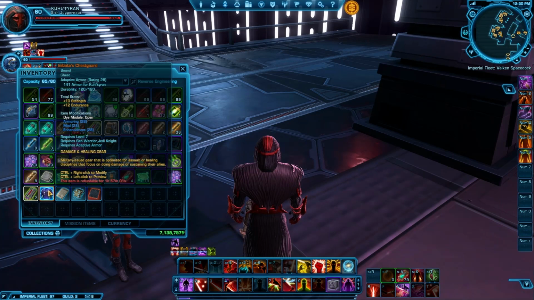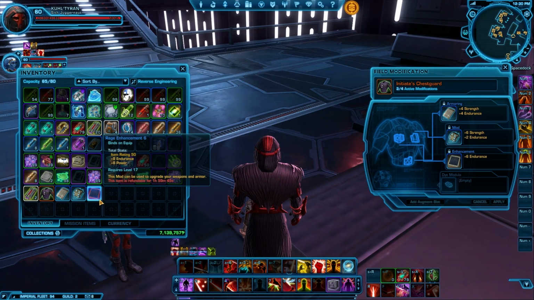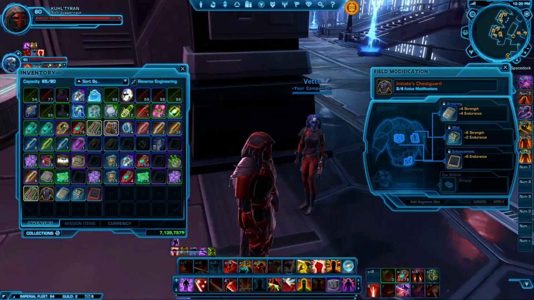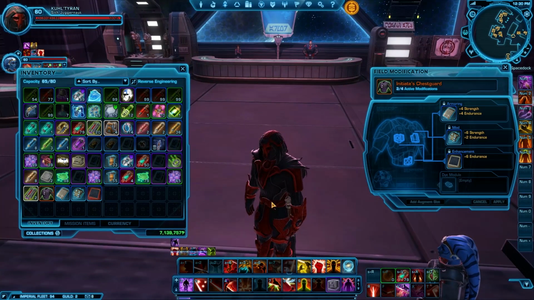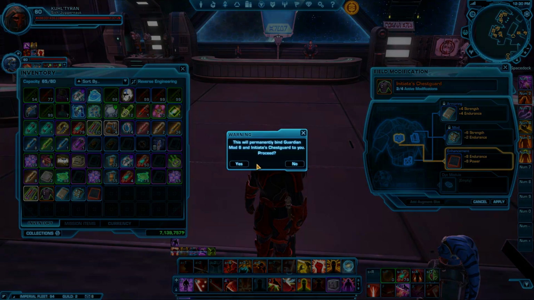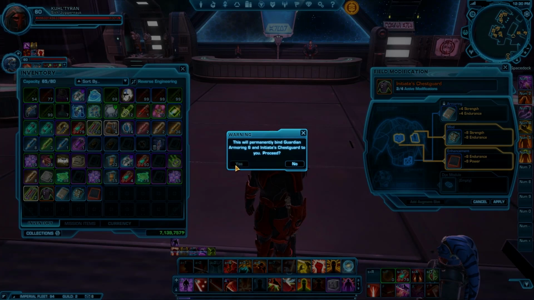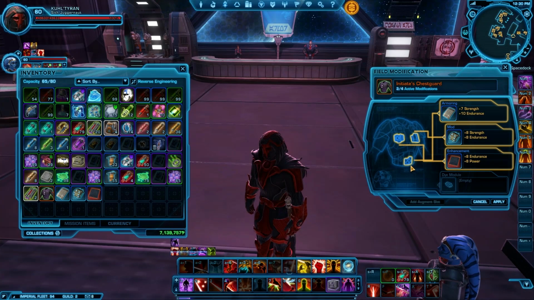Now, what we're going to do is control right click on this. You can also go to a modification table, but we're just going to control right click, and we're just going to drag each piece on here. Now, normally it will ask you if you want to replace the existing mods inside. You can pull out existing mods. It costs you a little bit of money to do so, but I don't think it's worth it, especially at low levels. But if you really need some money, you can pull them out and probably sell them for slightly more profit.